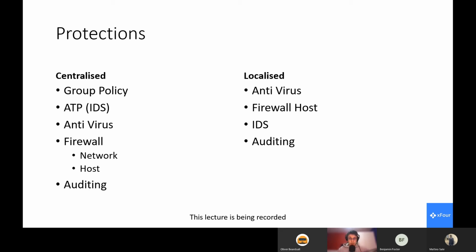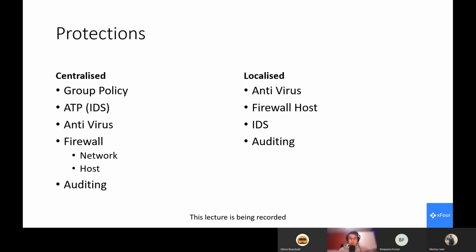Antiviruses is what absolutely everybody in the world is familiar with. These are your McAfees, your Symantecs, your Malwarebytes, that sort of thing. These can be host-based or on the network. Network antiviruses are far less frequent these days, but you get things like it will scan the network traffic as it's going through, but that's more of an ATP sort of thing. It does have that element of antivirus in there. It's scanning your traffic and it's preventing you from downloading a virus. But once it's on that endpoint, that computer, it has to be dealt with on the endpoint.